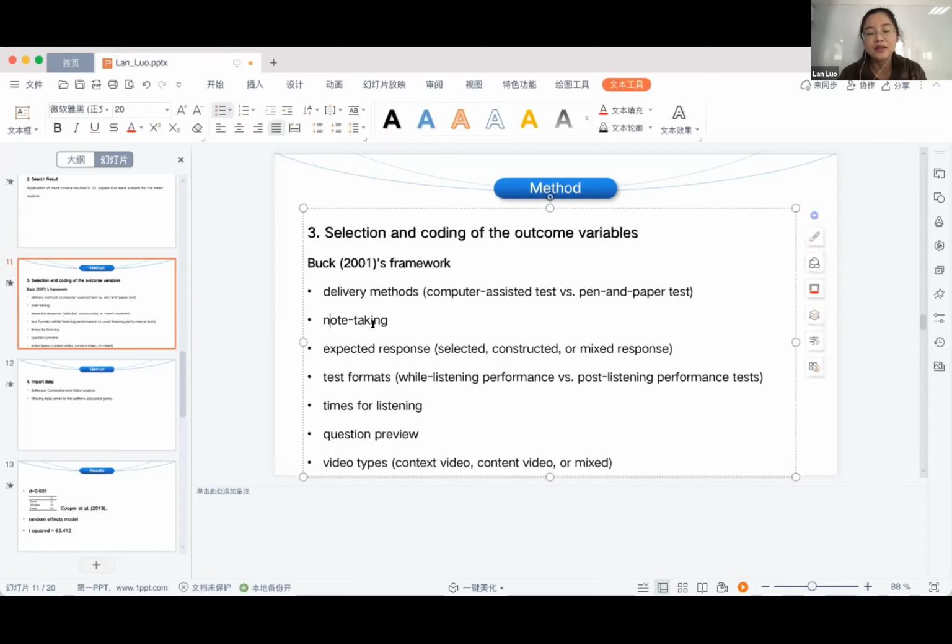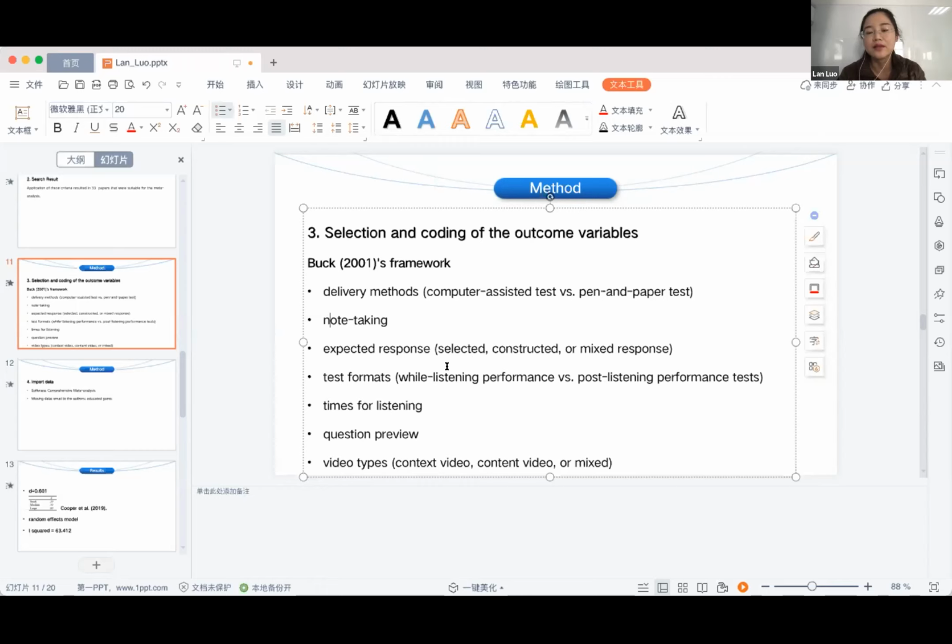Note-taking means whether the listening test in the previous studies allowed for note-taking. Expected response means whether the listeners answered the test items via multiple choice questions or had to construct their own responses. And test formats can be categorized into while-listening performance and post-listening performance tests.